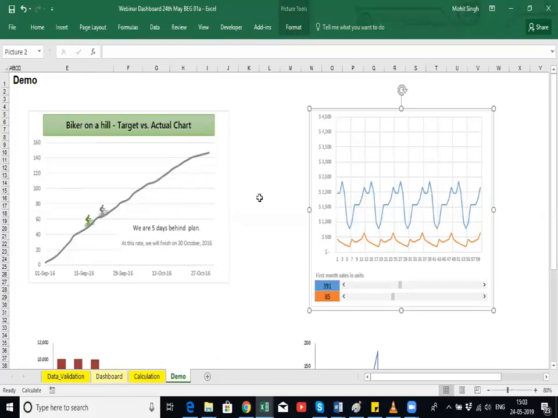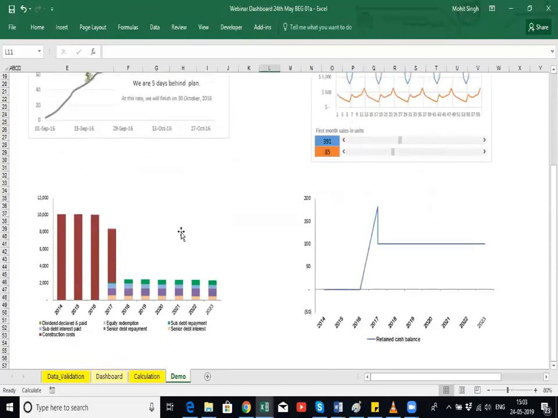Now, next is this kind of graphs, which is basically driven through these options. You can just increase or decrease the numbers by clicking on these scroll buttons, right? As soon as you click on them, this graph would update automatically. As this number increases, the blue lines would change, and if I just change the number for the next option, the red one would update, right? So this is another kind of graph which we can create.